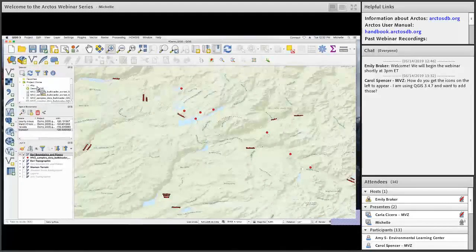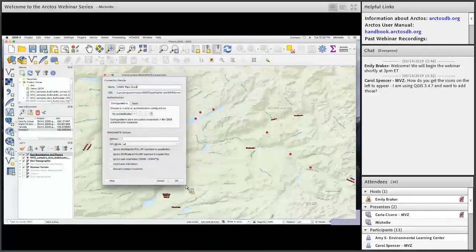And so I'll show you really quickly how you can add in any other customized topoquad. So in your browser panel, you'll notice that, like I said, you've got access to your local directories, and then you have a lot of options here. And we're going to scroll down to WMS, which stands for Web Mapping Services. And there's some other ones too. You'll see XYZ Tiles. These are basically all web services of one flavor or another. So the one that I've just added was from USGS Topoquad, and I don't know if you can see that. I don't think you can. So what we're going to do is open this up and look at the connection.